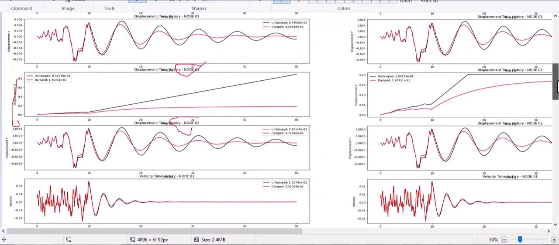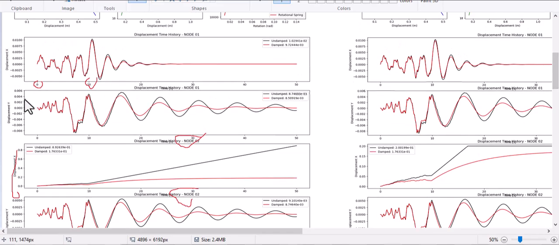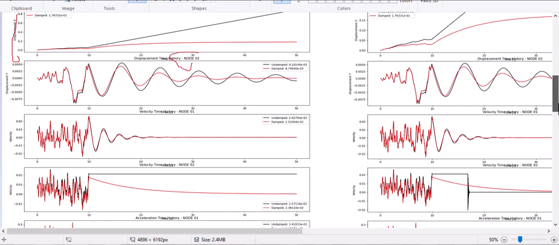We are going to apply the seismic acceleration in x and y from 0 to 10, and after that no load is applied to the structure. We also add the initial velocity, so at first we applied the initial velocity, and then ran the seismic acceleration.